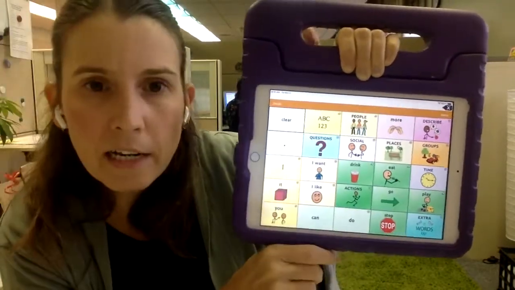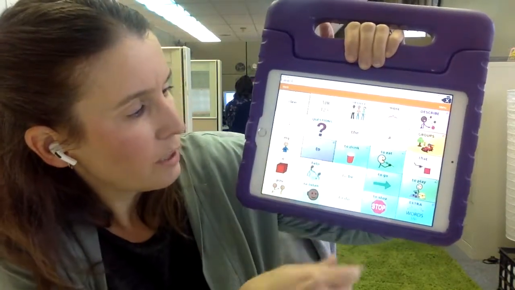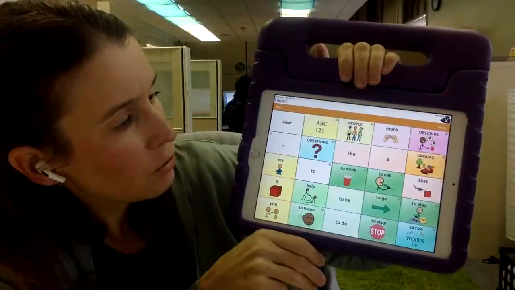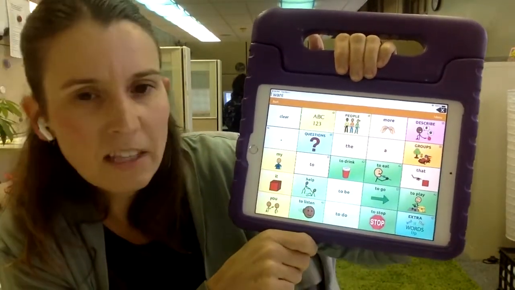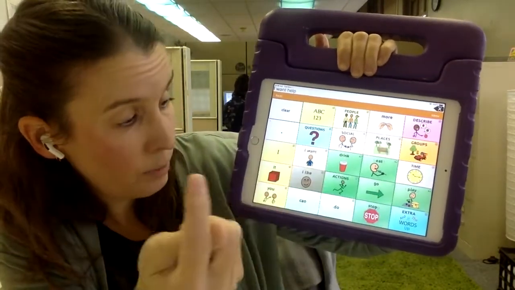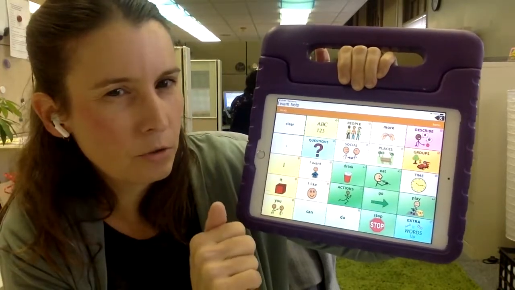Now, I want and I like are things that they found kids like to say a lot. So we can just press I want and it will just jump ahead. You don't need to do I and then want. And then it gives some predictions. What is it that they think the kid wants to do? Drink, eat, go, stop, help, or listen. But if you want something different, you can go to another page.